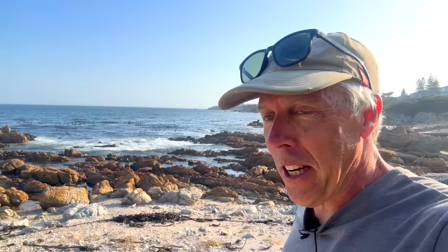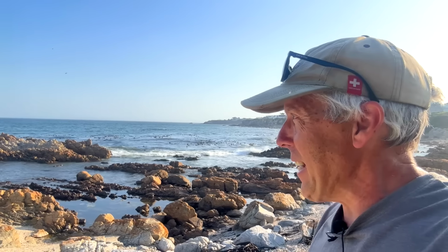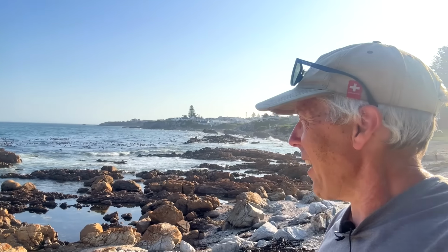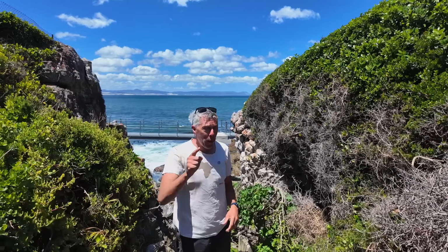Not only finding these beautiful places, with such a friendly guy, the local guide, showing us around, but now you just have access to these most beautiful places that you can now walk. And so Hermanus is going to have this stunning walkway that you can just carry on going and enjoy what is just truly spectacular.